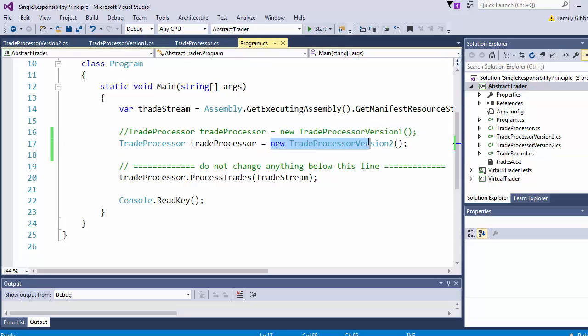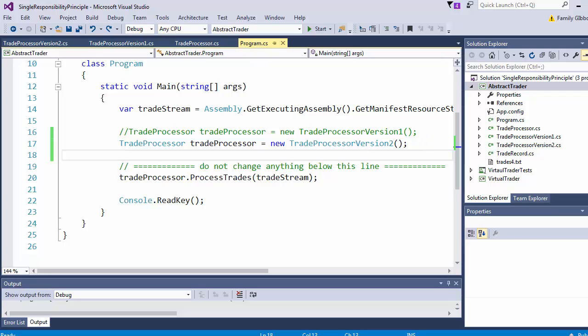And again, we could be using a factory to go out and get one of these trade processors. We could have been passed in one of these trade processors. It wouldn't matter. We can still store it in the same variable type and use it in the same ways in here. So that's why they're saying that you may not have to change the client to get this to work. Although in our version, the way it's set up, we do have to have this slight change in the client to get this to implement one or the other.